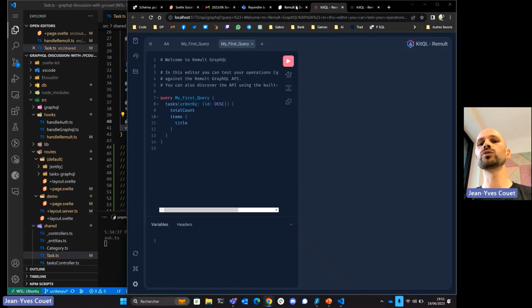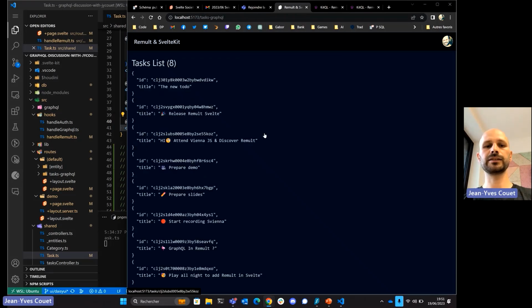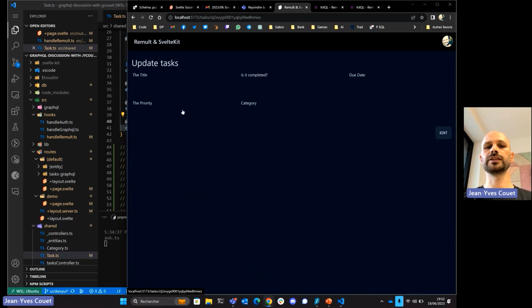So this was GraphQL to show you the interface. And now I have tasks. And here in task, I have just Houdini doing the call and getting this. And if I click here, I go to the edit, which is the same as before. So I think that I'm actually right now exploring the way of mix and matching GraphQL and plain REST API, where it makes sense to just change a form, because maybe it doesn't make sense there or here. I'm playing around with this.